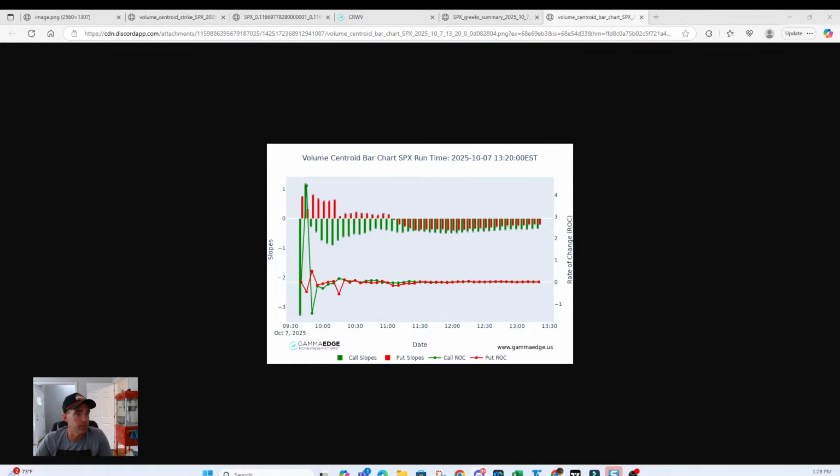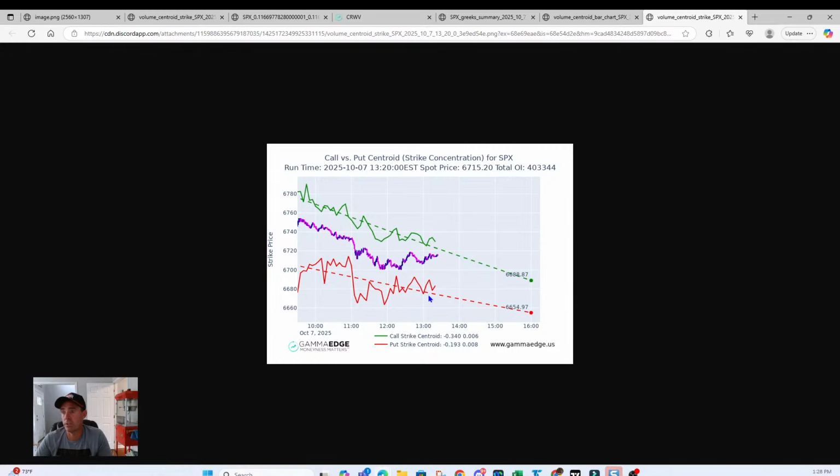And then we'll look at our latest volume with our linear fit lines. There you go. So as you can see, I like to look at the call centroid or the put centroid, which is the bolded red line, and we're not making lower lows. We're really just kind of hovering around 66.80 roughly, and then you see spot price really stopped around 6,700. We actually see the call centroid kind of flattening out a little bit too. So if this call centroid starts turning back to the upside, indicating out of the money call speculation to the upside, then I'd most likely look for spot price to continue to accumulate to the upside.